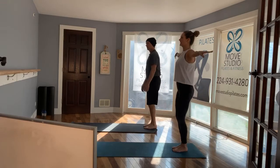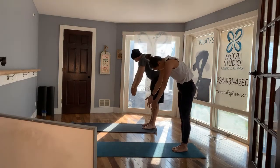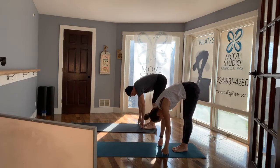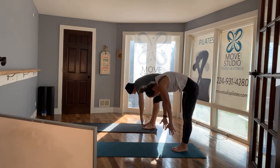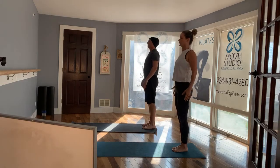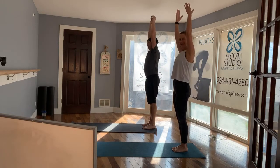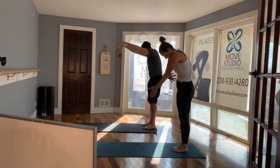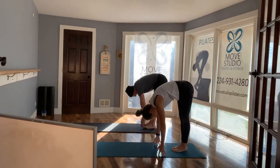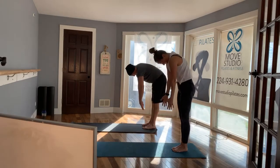Reaching our arms up, big inhale, breath. Exhale, curling up and over, reaching for the ground. Take an inhale, breath, and exhale, tucking your tail, pulling your belly button, coming all the way back up, rolling those shoulders down your back. Big inhale, breath, reaching those arms up over your head. Big exhale, curling, lifting those ribs up and in, shoulders out of your ears, curling down. Taking an inhale, exhale, tucking your tail, slowly coming back up.